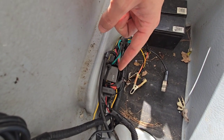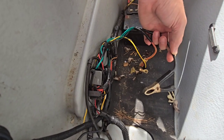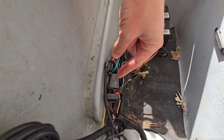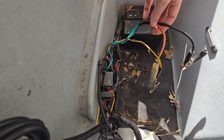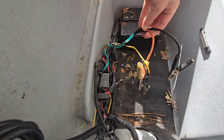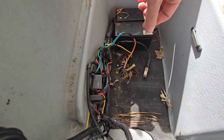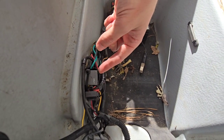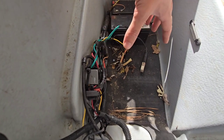The pod lights were taking too much power, and they were making the end of the wires really hot. So I took an AC compressor relay out of a car, and I hooked it up to the pod lights on the front, because I'm running them for a long time. I tell you, that wire gets really hot, and I thought it was going to burn. The relay right here actually takes the heat out of it before it even burns the wire. So this takes all the heat and the wires stay cool.